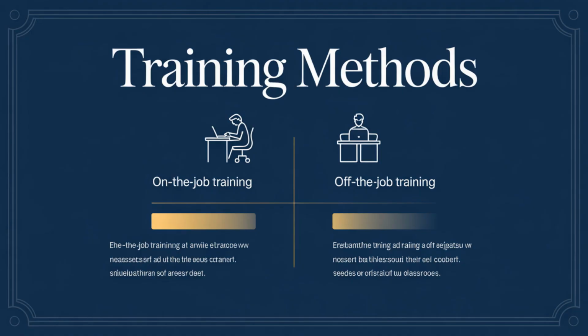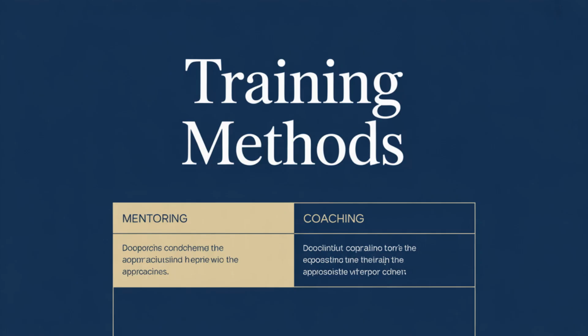Internal training is tailored to the business, while external brings fresh perspectives. On-the-job training allows skills to be applied immediately, whereas off-the-job training provides space to focus on learning. Mentoring involves long-term guidance, while coaching is usually short-term and focused on specific performance aspects. Training increases competence and confidence, but it must be properly planned and relevant to be truly effective.